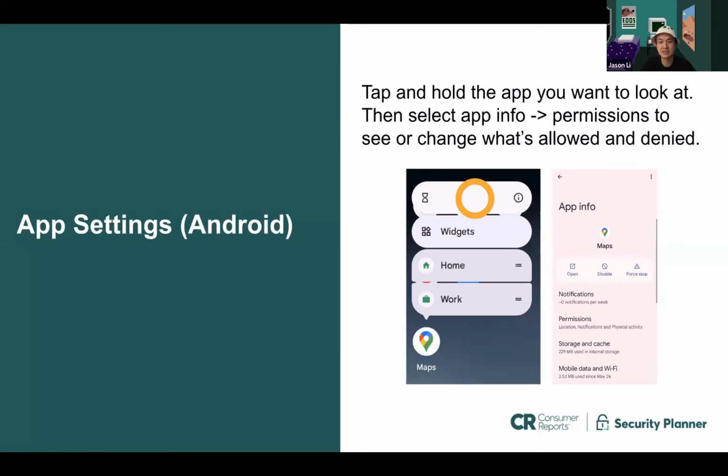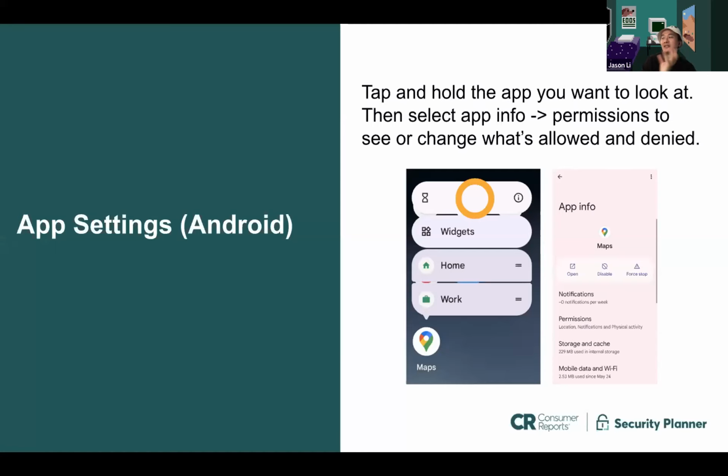So while we're typing that in, I'm going to go through similarly with Android. iOS and Android are similar enough. All the yellow circles are in the wrong place, but for Android, you can look up permissions by tapping and holding an app, and then tapping that eye on the left screenshot. There's a little eye in a circle, and you can press that for information about the app, and then within that, you can go to the permissions to see what's allowed and what's denied with that specific app.